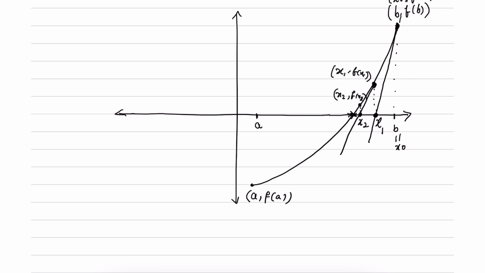At this point x2, f of x2, draw a tangent line, extend it towards the x-axis, and when you do that, you get this line, this one. So this tangent line that you drew at x2, f of x2, cuts through the root, which we are calling x3. It is this point. So by drawing the tangent lines, we have approached towards the root. So we will say x3 is the root of the equation f of x equal to 0.